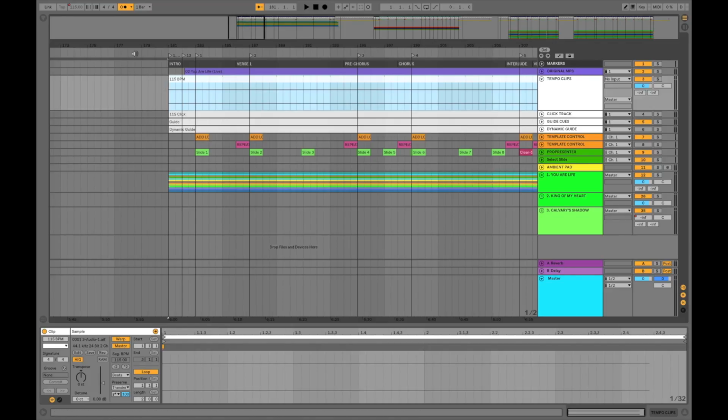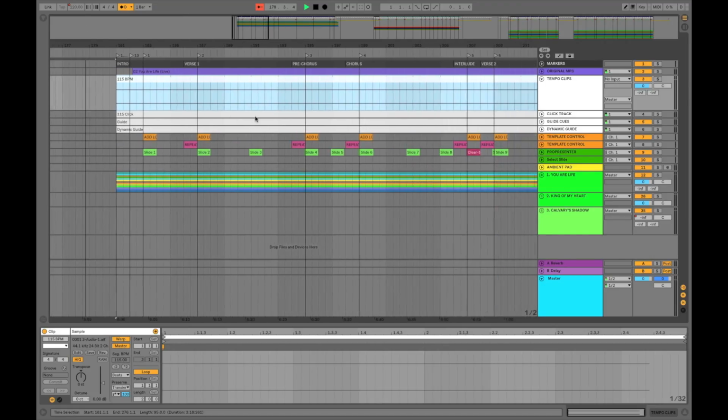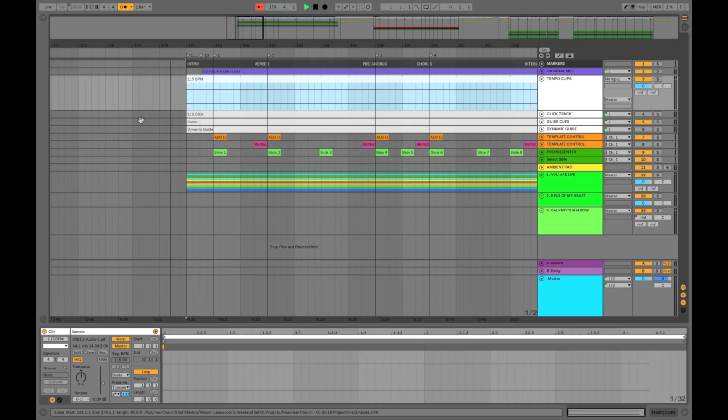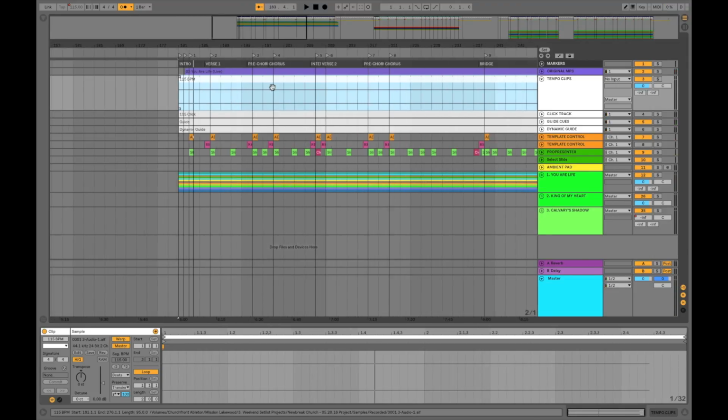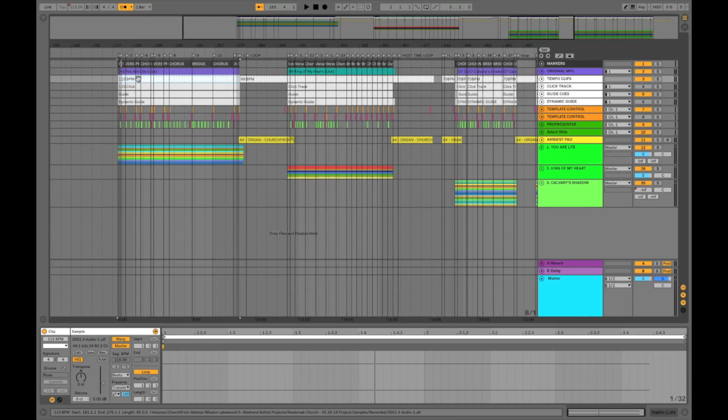So watch what happens. I'm going to start the playhead here where there's no tempo clip, and look at the BPM. It goes to 120 because that's the default beats per minute tempo of the song. And then when it hits the tempo clip, it changed to 115, so you could hear the metronome change its tempo. So whenever I build my individual song sessions in Ableton Live, each of them get this blank audio clip that sets the master tempo.